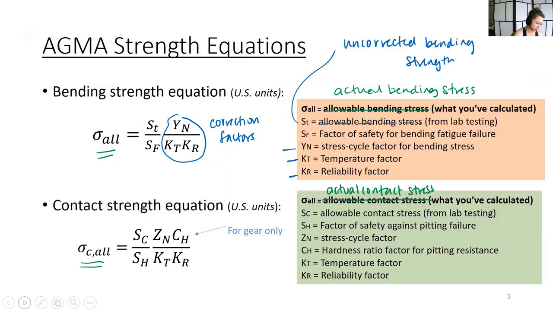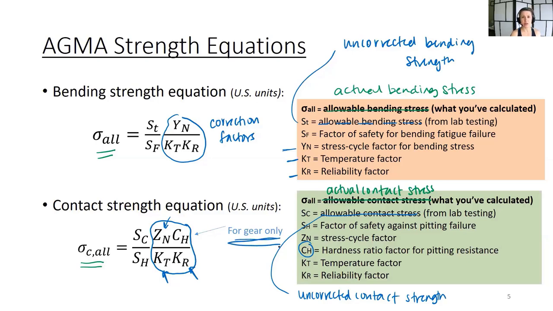The sigma c allowable in the textbook, that's called the allowable contact stress. But again, it would be so great if we could just think of it as the actual contact stress. So here is sigma c that you calculated with the AGMA stress equations. And that is what you're using here. There's just a little allowable tacked onto it. And then same thing with the SC. It'd be so great if this were called the uncorrected contact strength. And we need to correct that lab tested value of strength for the number of cycles, temperature, reliability. With contact only, there's this additional correction factor called CH. I'll explain it in another slide. But that's the hardness ratio factor for pitting resistance. The weird thing about it, make a note of it now, put it in your analysis tool. You only have to calculate it or take it into account, even think about it for the gear. The pinion, you just set it to one.